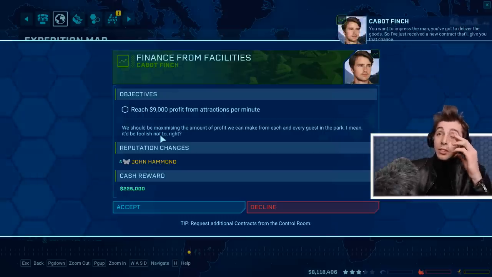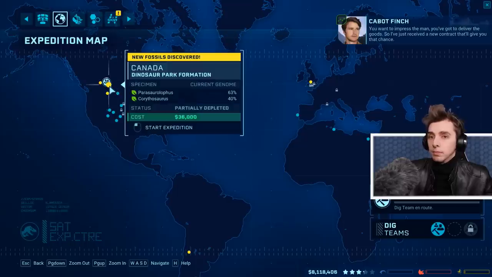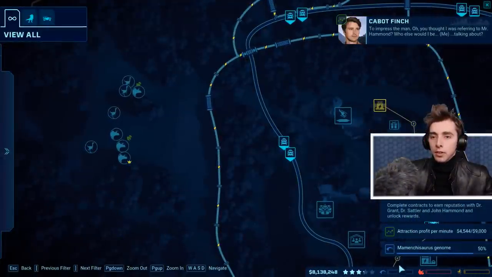You want to impress the man? You've got to deliver the goods. So I've just received a new contract that'll give you that chance. Did that say we up Ian Malcolm? Oh, you thought I was referring to Mr. Hammond? Who else would I be talking about?